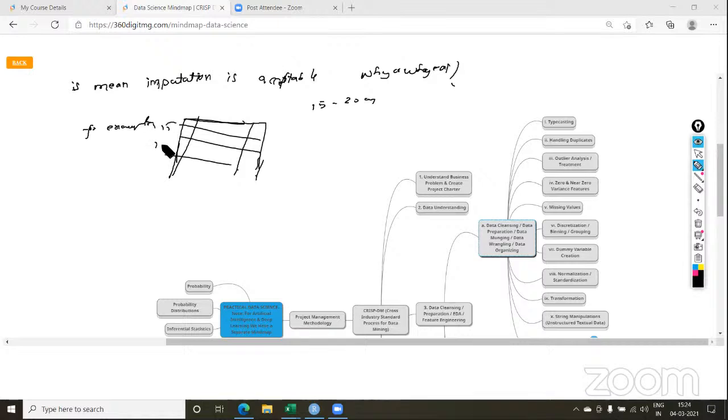Let's say I'm having 15, 16, 20 years, 40 years, 60 years, and 80 years. There is a missing value here. Let's say for the 80 years person, I don't know his fitness score. So I want to treat this missing value. If I decided to treat with mean, what will happen?